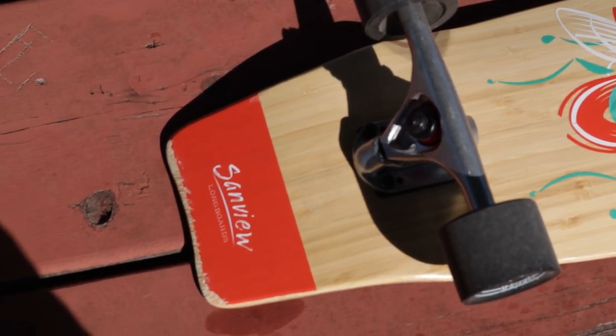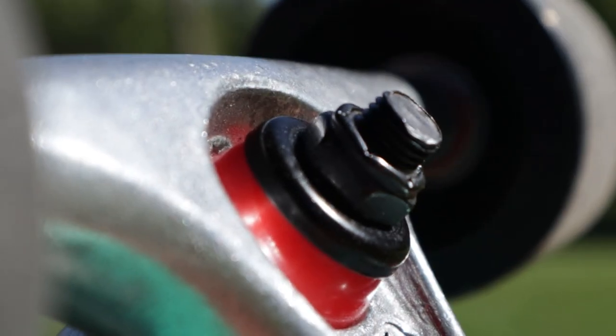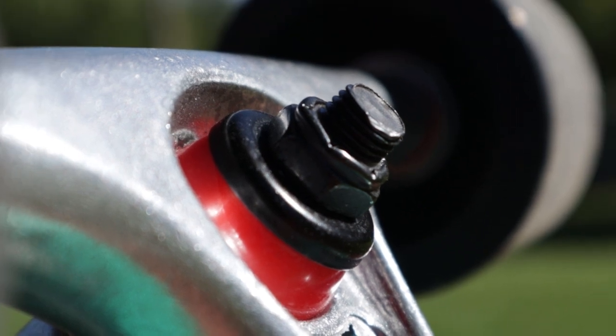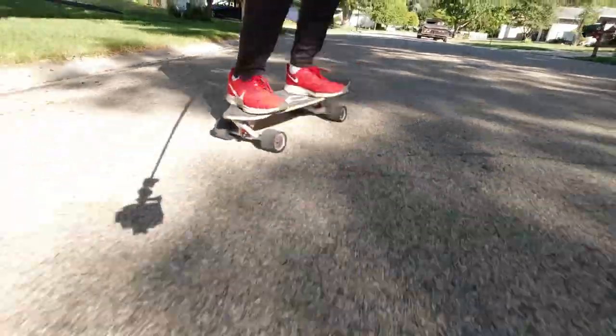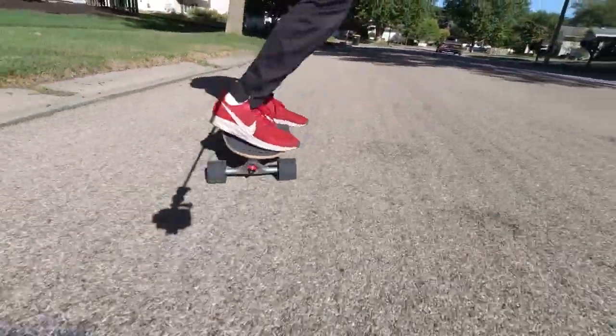They're very turny, very carvy, and especially with the 83A durometer bushings, this makes for a great pairing for trucks. The bushings are nice and squishy, which makes cruising and carving phenomenal, which is exactly what you want in a cruiser board like this. So you're gonna have no problems with the trucks or the bushings on this deck, and yeah, zero complaints there. Oh, one thing to note, the trucks are actually on 0.12 inch riser pads. I don't know what that is in metric. I'm sorry. It just makes sure that you're not going to get any wheel bite, which I've never gotten with this board. So one more thing you won't have to worry about, I suppose.